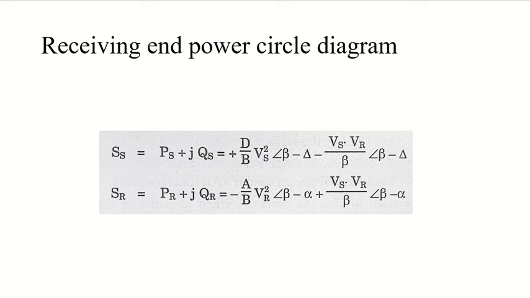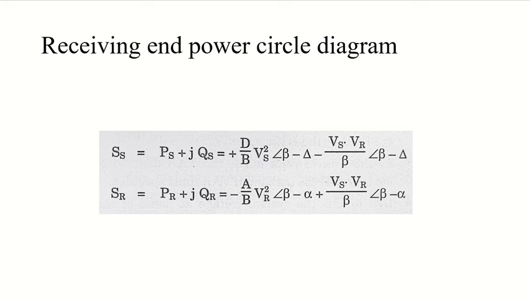Firstly, about the power circle diagram. Why do we plot the power circle diagram? You have heard a lot about the power circle diagram in power systems, right? The aim of plotting the power circle diagram is to find the performance of the transmission line and the complex power at the sending end and receiving end of the transmission line. So if you want to find the complex power on either side of the transmission line, you must plot a power circle diagram.